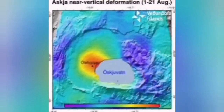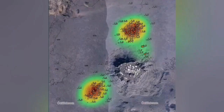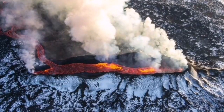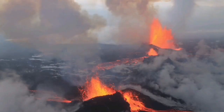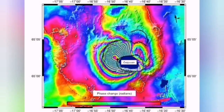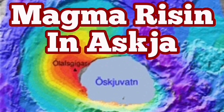As you can see in these charts, one of the numerous craters shows signs of magma rising. It's not an imminent threat of eruption, but the magma is rising continuously. It needs more mass, more pressure, and gases and volatiles to actually create a sub-Plinian eruption in that region, and that could be something violent that we have to worry about. Askja, compared to other volcanoes, is going to create a huge ash cloud rising to the stratosphere if it faces the right conditions. So there is something to watch here for the future.